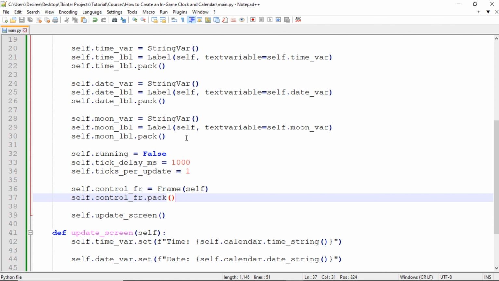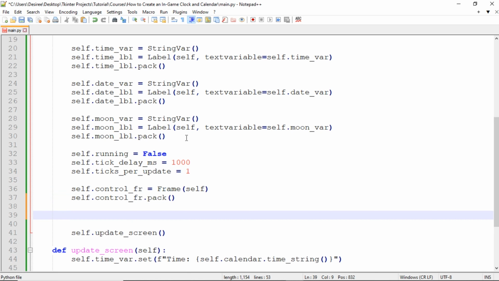Then we're going to create the play/pause button. We'll have it say play initially, and we'll add a command that is going to toggle the button between the play and pause state. So we'll just do self.play_pause_button, and we'll make the control frame its parent.